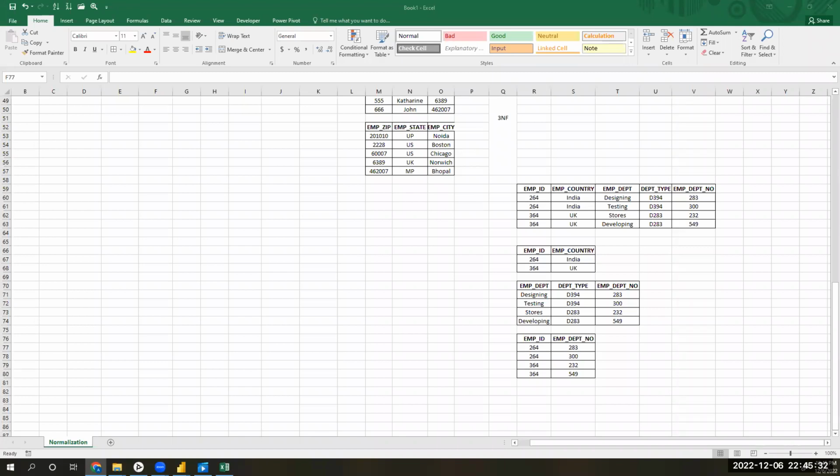From the second table, you will identify the department number. From the third table, based on the department number, you will identify the employee IDs. Each and every relation is established.